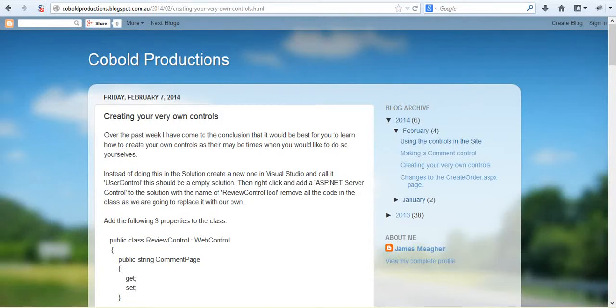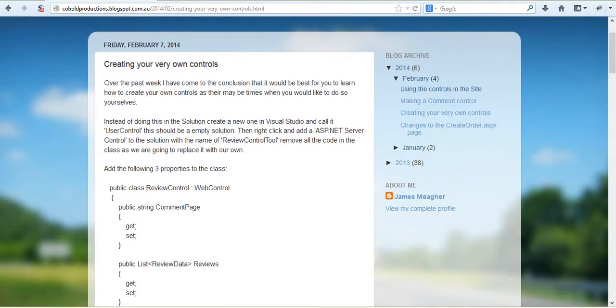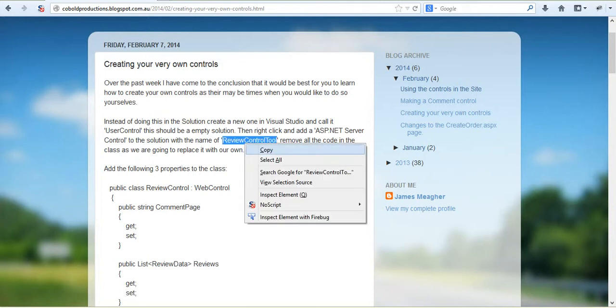Go back again to make the next tutorial. The next thing we're going to do is creating our own controls. I was initially going to do this as a NuGet package, but I found difficulties with it, so I decided that it might be best for me to teach you how to make the control, and therefore you'll be able to make the control further down the track.